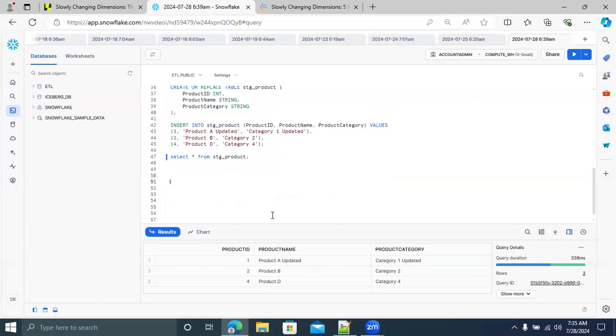In a merge statement, we can do inserts, updates and deletes based on conditions. How to use a merge statement? Sir, merge into.